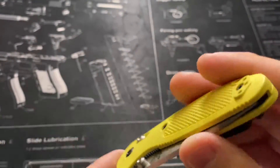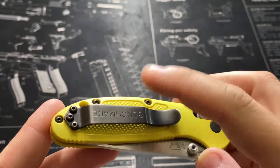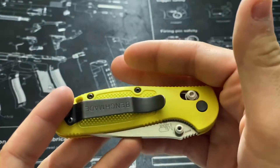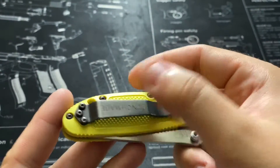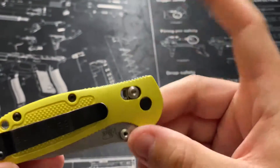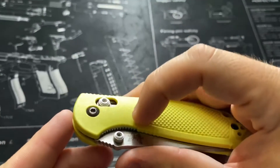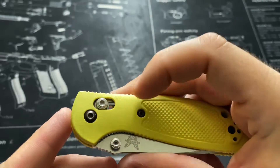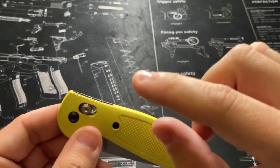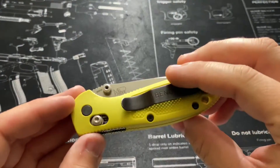You can see the wear is very minimal — I barely even clean this thing. It does have a pocket clip that, when you first get it, has an anodized aluminum feel, but after using it, it smooths out like a gem. You can see there are very slight little specks right here from putting it in blue jeans — the color has worn into the knife just a bit, but not worn off of the knife, which is always a nice thing.